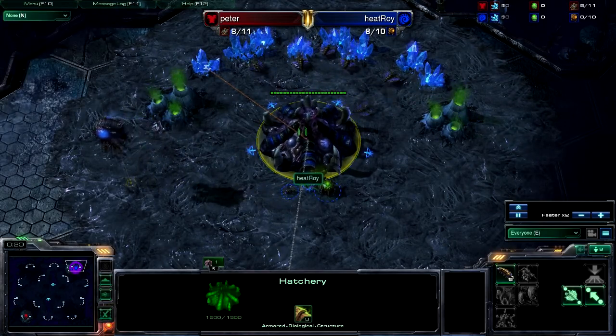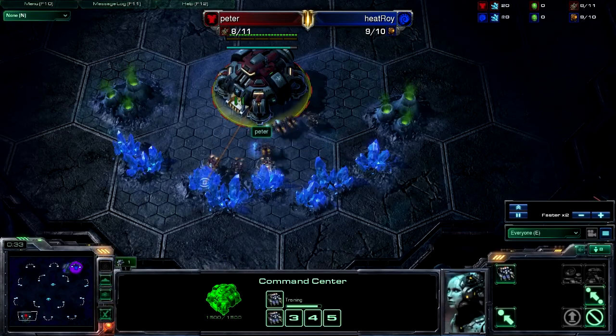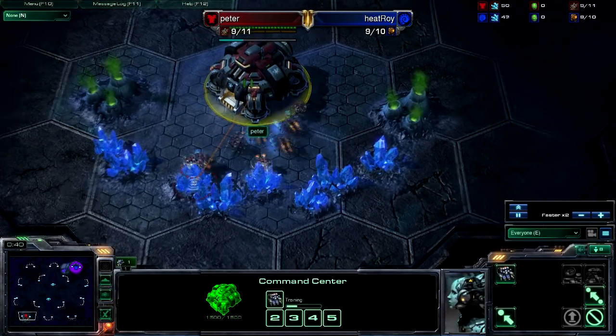Up here in the top right hand corner we have heatRoy spawning in as the blue Zerg, and down here in the bottom left hand corner we have Pedro spawning in as his enemy, the red Terran.